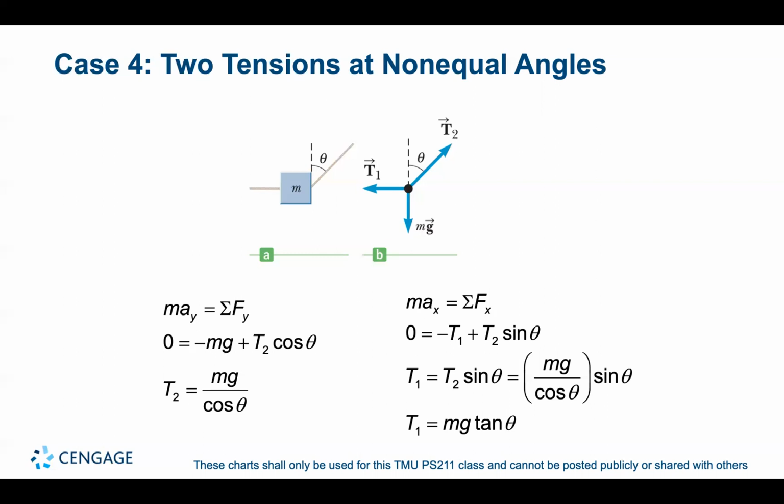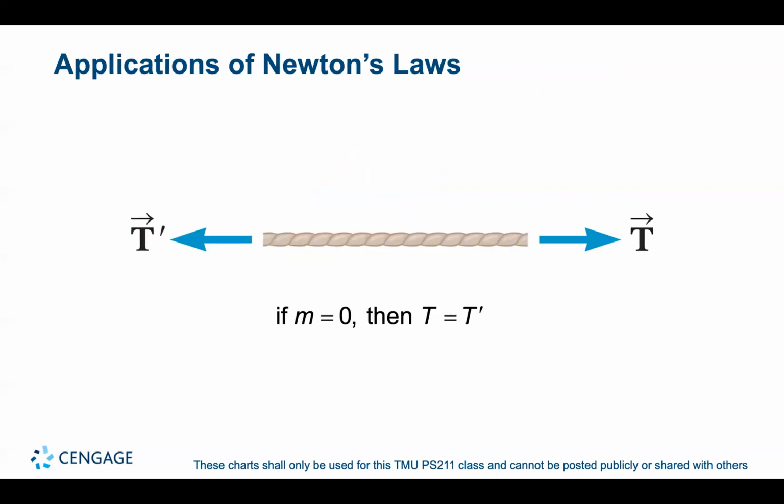Again, the given angle of 30 degrees is with respect to the vertical, so the opposite side of the triangle formed by the vector T2 corresponds to the x direction, requiring a sine function. When a sub x equals 0, the x component of the second law can be solved for the tension T1. So the basic procedure is using the two components of the second law, write two equations and solve for two unknowns. So it's a little bit more complicated, but it's still following the same general principle that we've already talked about.